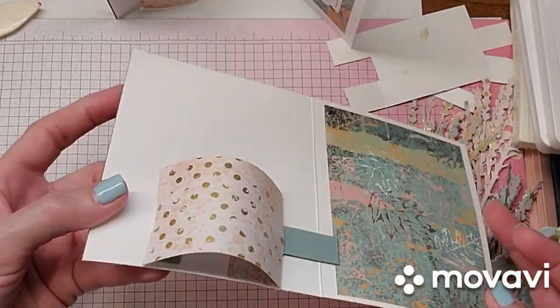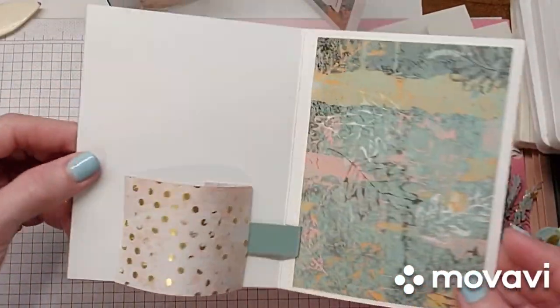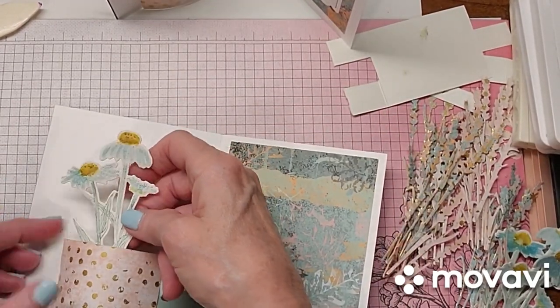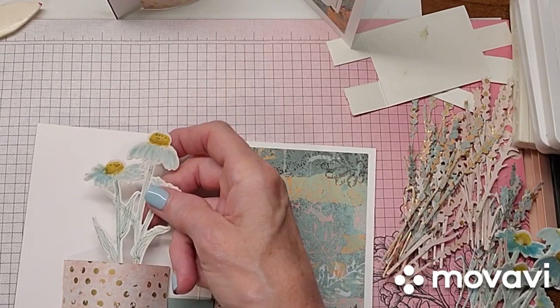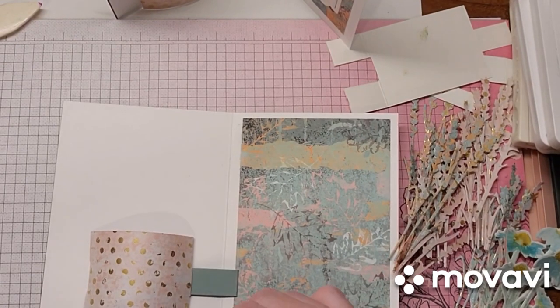So it wasn't too painful, and it pops up the way it's supposed to. Hopefully I went slow enough so that it made sense to you. See if we can see down inside — I love that it works. So then it pops up. When you put your flowers in, just make sure that your flowers are going to go on the vase. You could either put glue dots or you could use regular glue, but make sure you give it time to dry before you start closing your card. You could even put tear and tape because these pieces are big enough for that. You learn when you do a couple of them what works and what doesn't work.